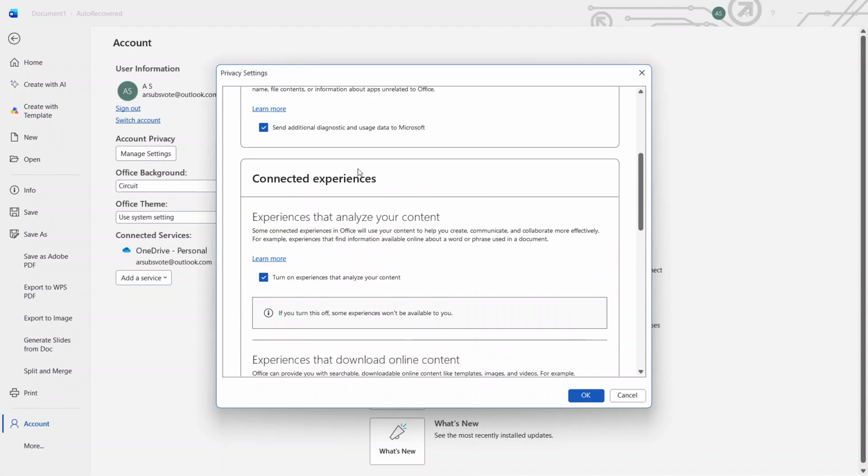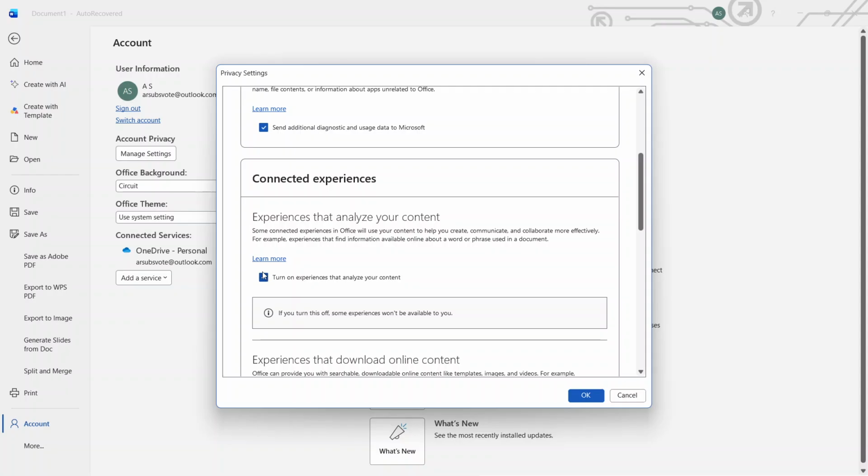In this area, look for the option labeled Turn on experiences that analyze your content, or something with very similar wording. Microsoft may phrase this slightly differently depending on the app version or update, but the key idea is that it refers to features that use your document content to provide AI-assisted suggestions and related experiences.